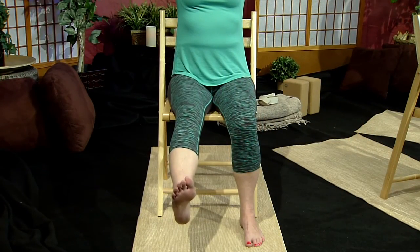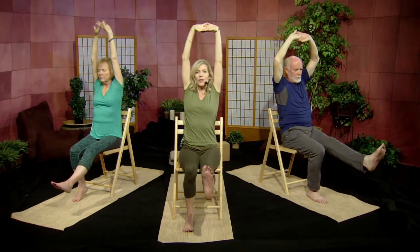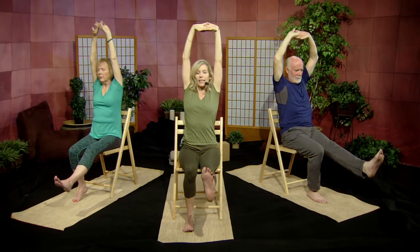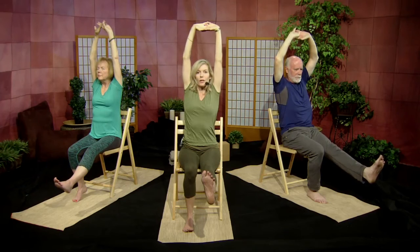And then go ahead and straighten your right leg up, and bring those toes towards your face. That's going to help your knees. Lift your back ribs and your side ribs. Try to straighten your elbows as much as you can, and check in with your breath. Go ahead and relax that right leg down and bring the left leg up, please. Spread those toes. Lift the back ribs. Lift the side ribs. Soften the floating ribs. And then go ahead and release the leg and the arms down, bringing your hands open onto your thighs.